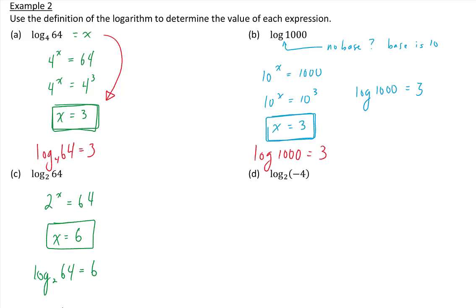What about the next one? What exponent on 2 will give us the answer negative 4? We know 2 times 2 is positive 4. 2 to the exponent negative 2 is one quarter. Recall that exponential functions of the form y equals a to the x have a range of y which is greater than 0. So we cannot have a negative value. This is not possible.